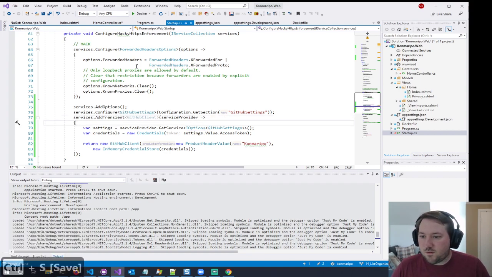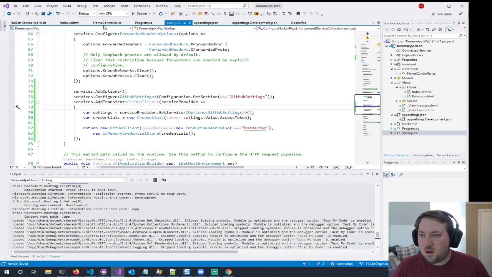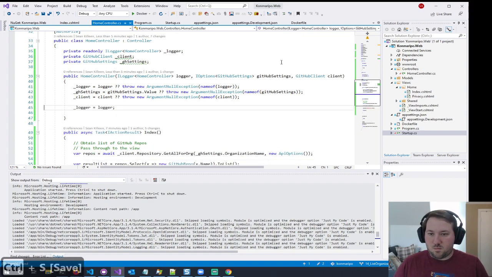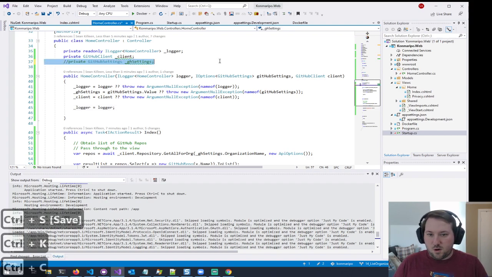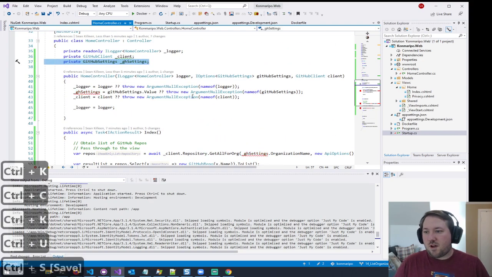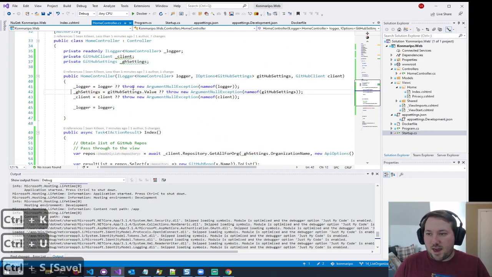Easier. We don't want to get confused with services. Okay, so we have that. We should now have the GitHub client getting injected directly, or it would be null. Do we still need GitHub settings for the org, I think, right? Yeah. All right, well, we'll use that for now. Maybe we'll extract that out differently later so we're not actually having the access tokens sitting here as well.